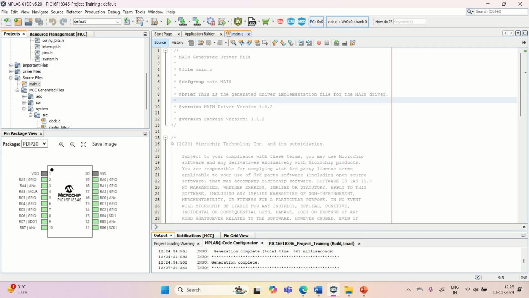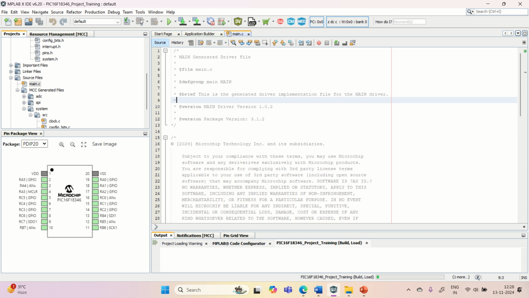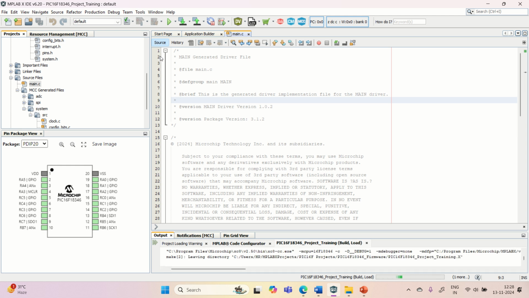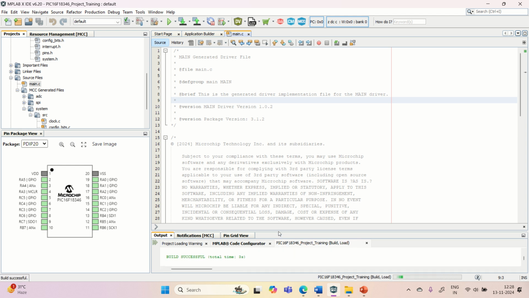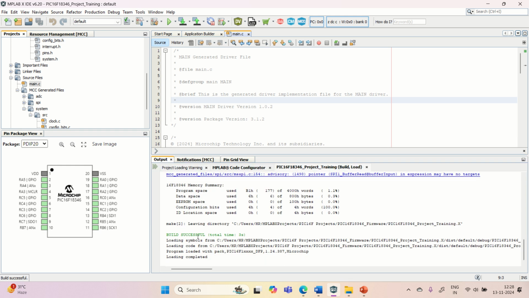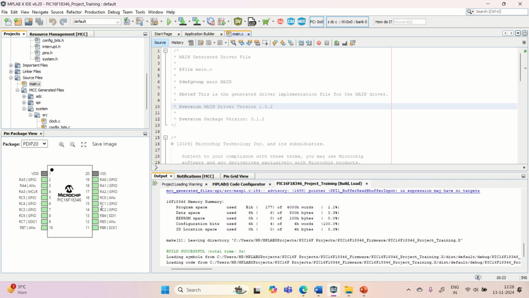First of all, we'll just make sure that the code build is fine. So I am just compiling the code and it is building nicely, not a problem at all. As you can see, we have successfully built the code. In the next session, we'll start writing the code for each of the GPIOs, SPI, ADCs and PWMs, all these things, and we'll see how we can do it.